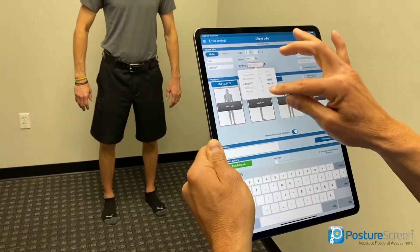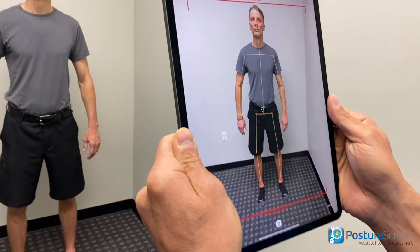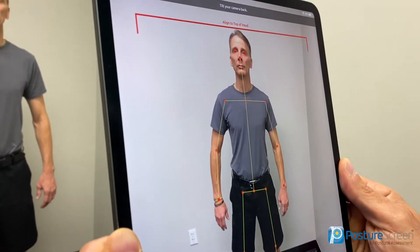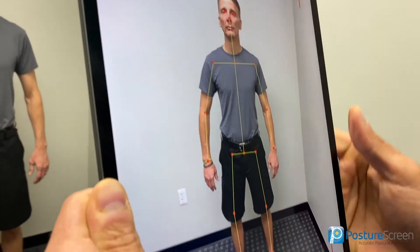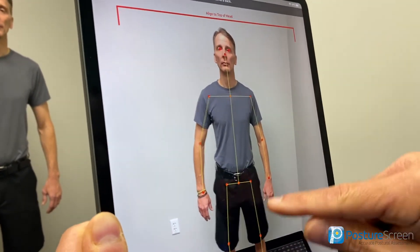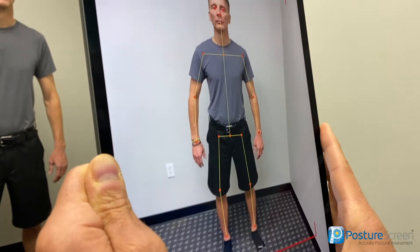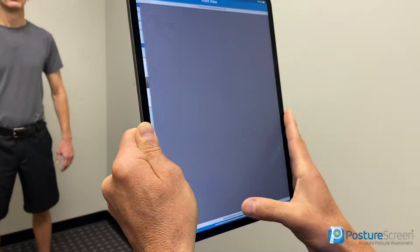For demonstration purposes, Tim is wearing a shirt because this is going to stream out to several hundred thousand people. So, watch how awesome this is — I'll go ahead and put in his date of birth and get ready. All we do is turn this on and notice how it finds everything on him. You just need to have him between those brackets. If you see the legs jumping around, make sure you can see all the points, get a clear image, then go ahead and click to capture.